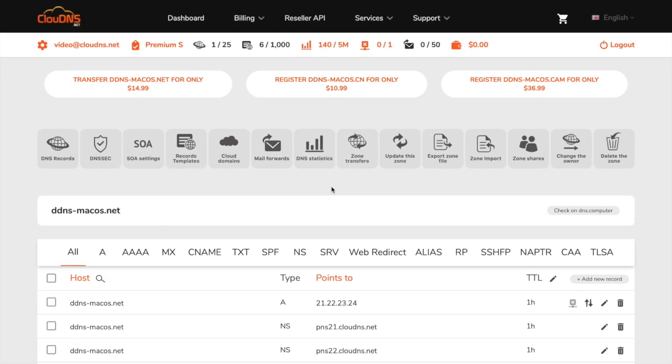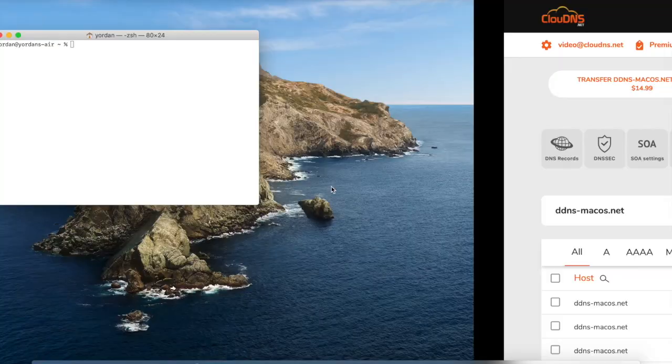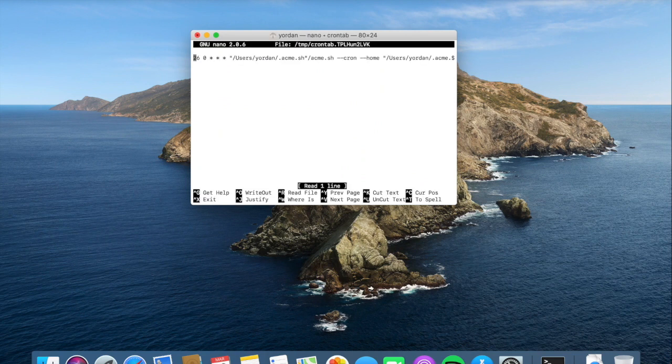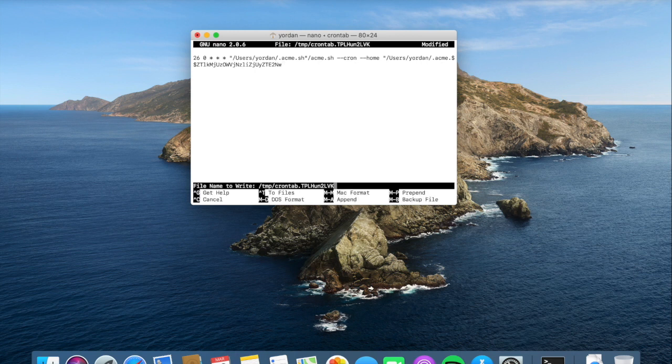Once the URL is copied, you have to open terminal and type crontab -e. Here I will set up my cron job to run every 15 minutes by entering */15, followed by 4 asterisk symbols, and then type curl followed by an interval and paste the update URL from the dynamic DNS settings of my A record. Once completed, press Ctrl+X on your keyboard, followed by Y, and hit Enter.